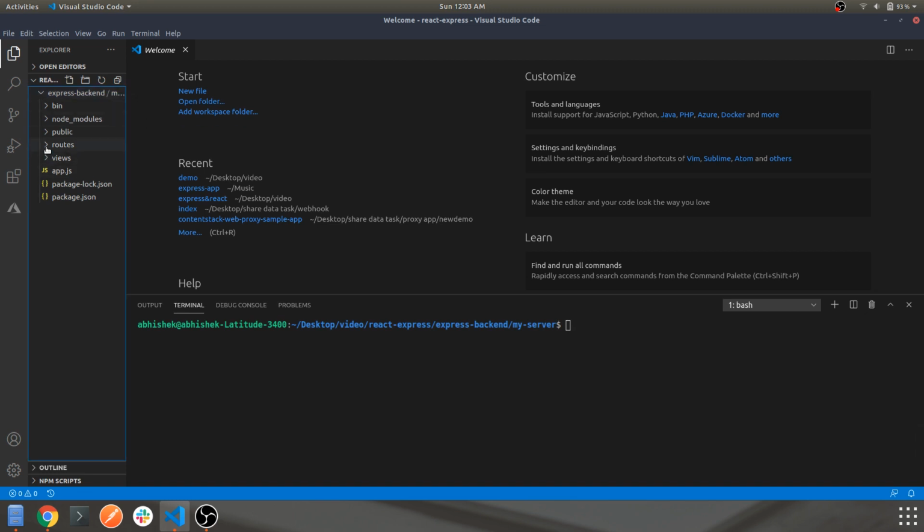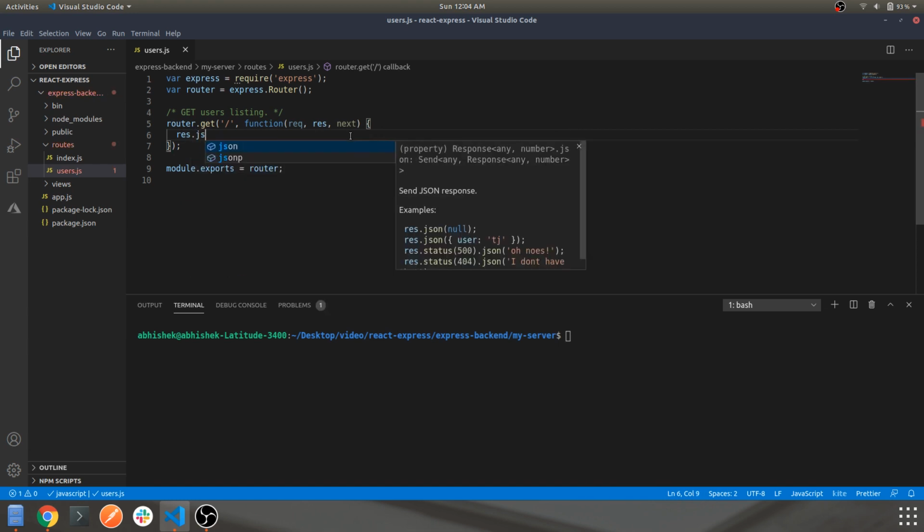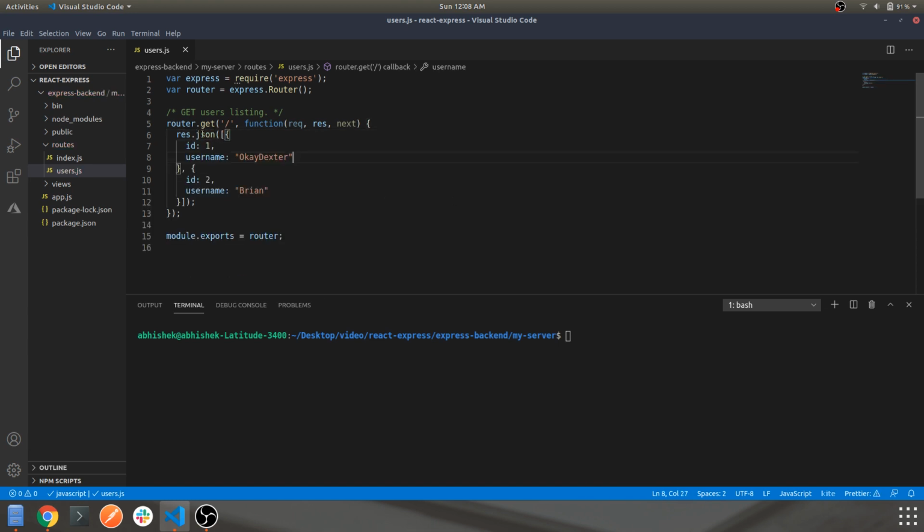The file which we are going to work with is within your routes folder, users.js. What we'll do is provide a JSON response to your front end in React, and the JSON response will consist of user IDs and usernames. That's it, nothing much. So over here, let's cancel this and type in JSON. So this is your JSON response.